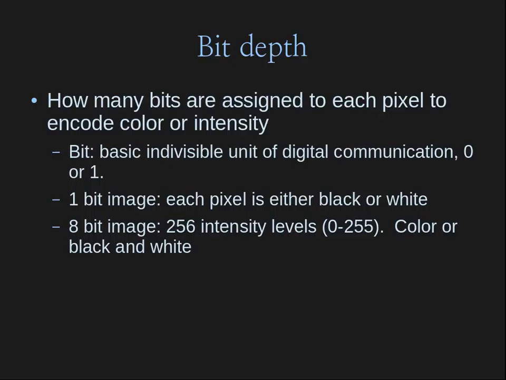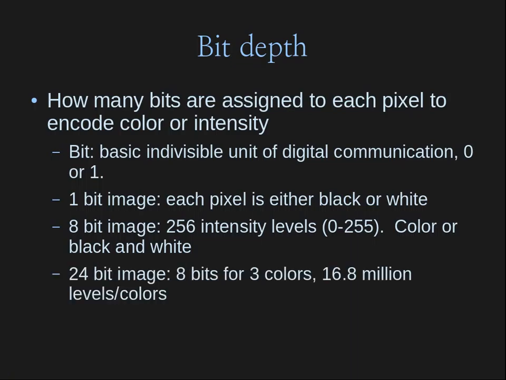And so each one of those colors, well, we'll get to that. Then leads to what's more common, 24-bit images, in which you have 8 bits for each of the 3 colors. So first you would have a block of 8 bits for green, a block of 8 bits for red, and a block of 8 bits for blue, or some, I don't remember what order they're in.